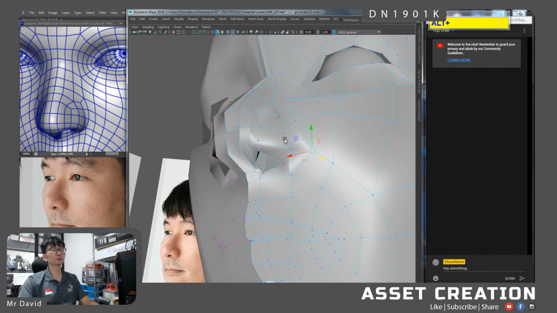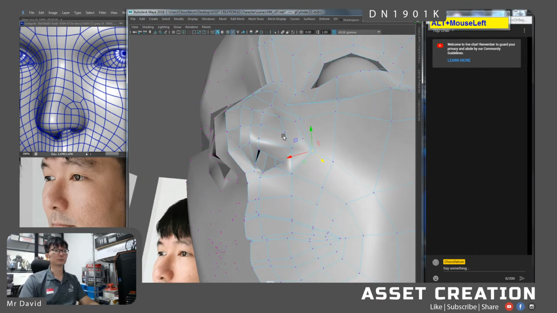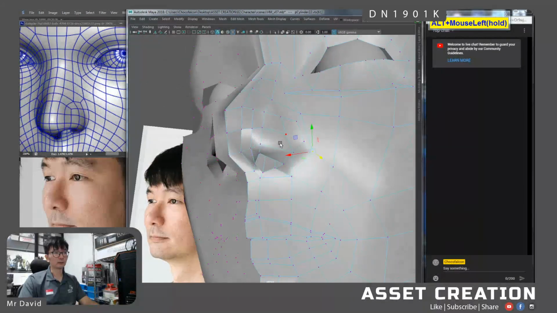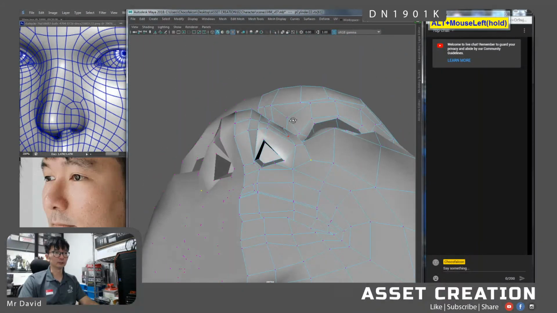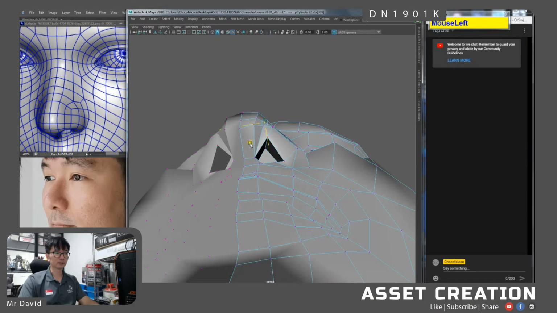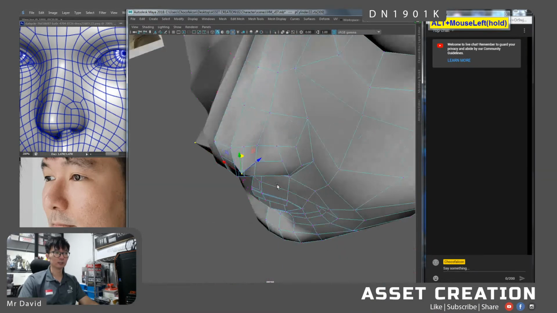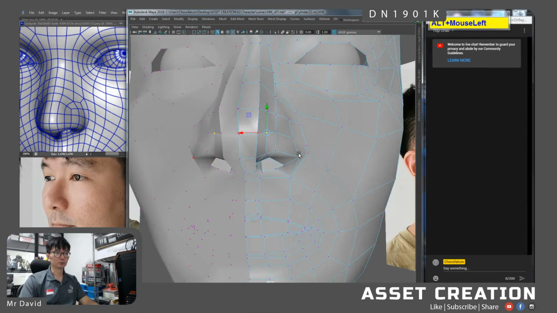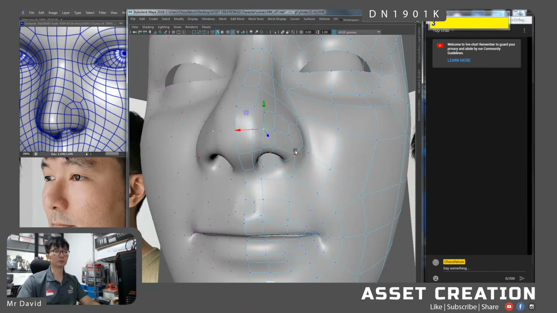If I add more edge loops, I actually have more things to do. So that's one. The second thing is trying to see where the vertices are located, because sometimes you might have one vertex that is a little bit too far out, or one that is too far in. So you want to double check between the hard mode and the smooth mode.